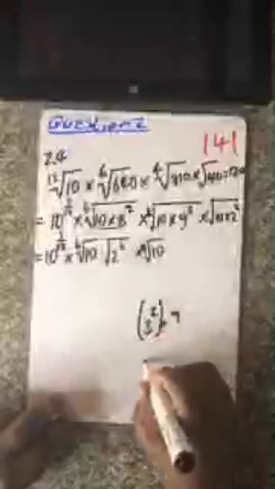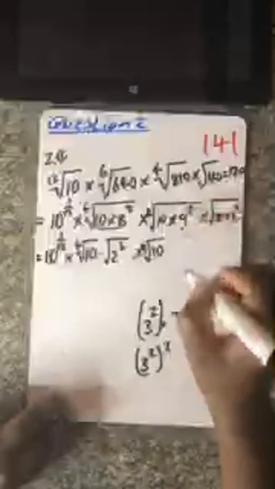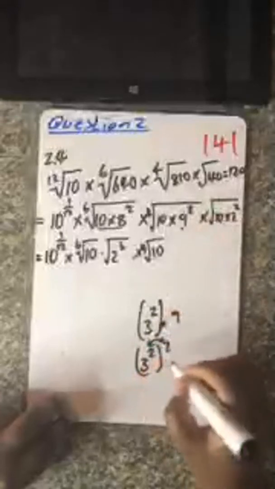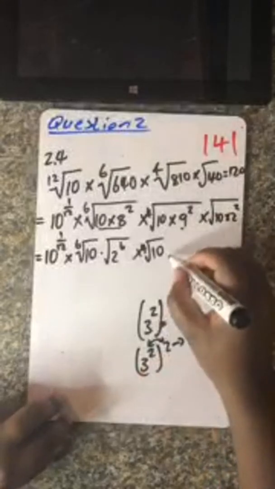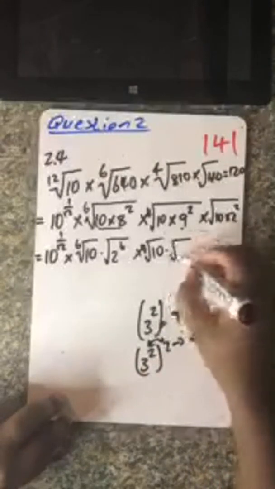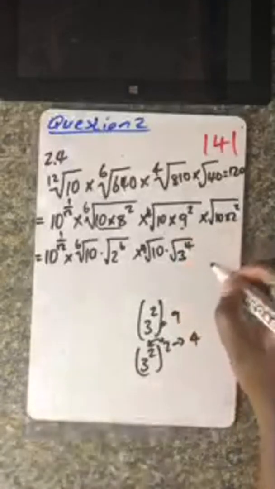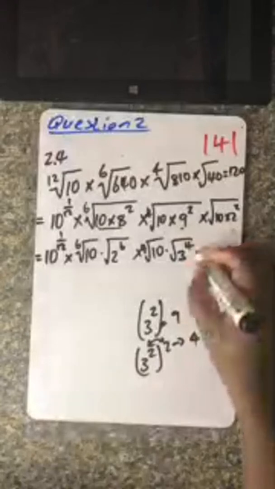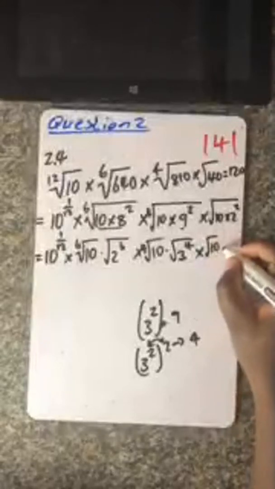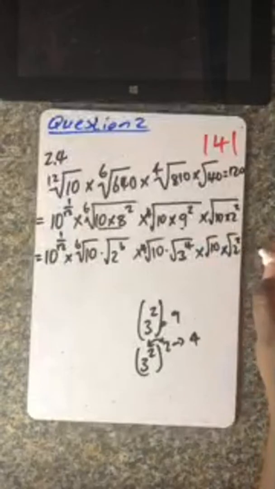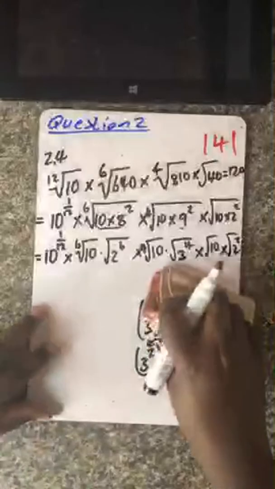Okay, so obviously if 3 squared is the same as 9, remember you have that 2. So obviously the same thing here, those two, they multiply each other, then you've got 4. So that means this is the same as times 3 to the exponent 4. Very, very much important, guys. So now you multiply by square root of 10 times square root of 2 squared. You cannot further simplify that 2, it just remains as 2.